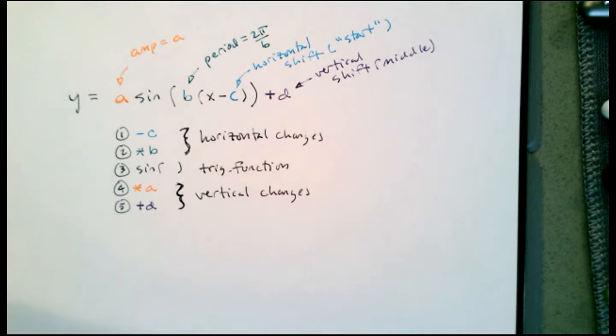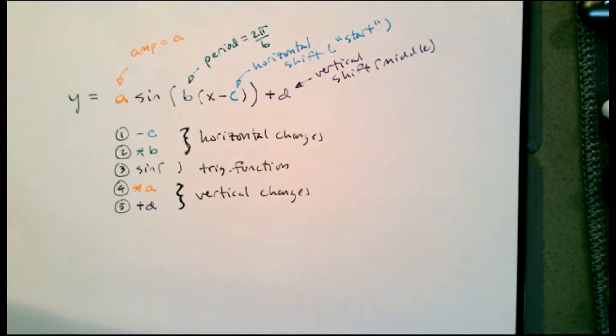All right, so this is what we're going to go into more detail on Wednesday. Today we looked in general at horizontal changes and vertical changes, things before and things after. We talked about stretches and shifts, stretches from multiplication, shifts from addition, and then putting together one from column A and one from column B, horizontal and vertical, stretch or shift. Then on Wednesday, we'll do some more specific examples related to trig functions, where we look at amplitude, period, horizontal shift, and vertical shift. And I'll clarify what I mean by things like start.